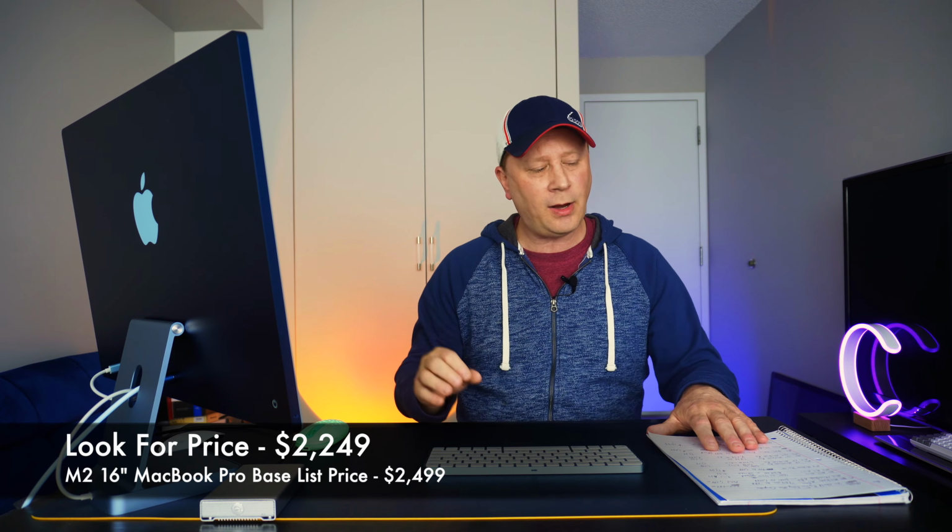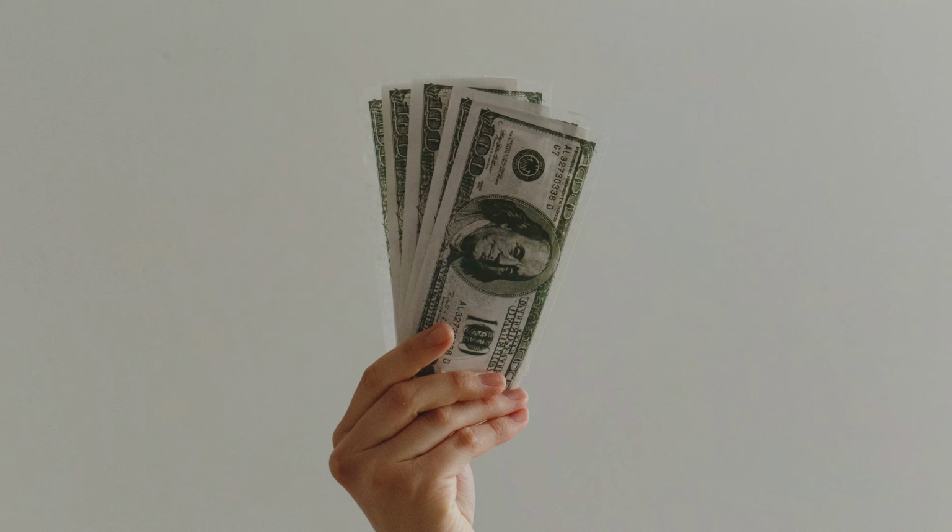That's a good price. But the thing you're going to have to compare it to is $1899 for the M1 version of this, or $2249 for this version, which is the M2 version. Is it really worth that difference of, what is that, $400 or so? I mean, most people aren't even going to be able to use the M1, let alone the M2's power. If you're a video editor and you think you're going to get that 8 or 14% more off the CPU, they both share the same RAM and the same SSDs and stuff. I think it's probably worth it just to, obviously to think about it, but probably go with the lower model here and get the M1 version. Overall, though, this is more about the cost, and I think $2249 for the 16-inch.